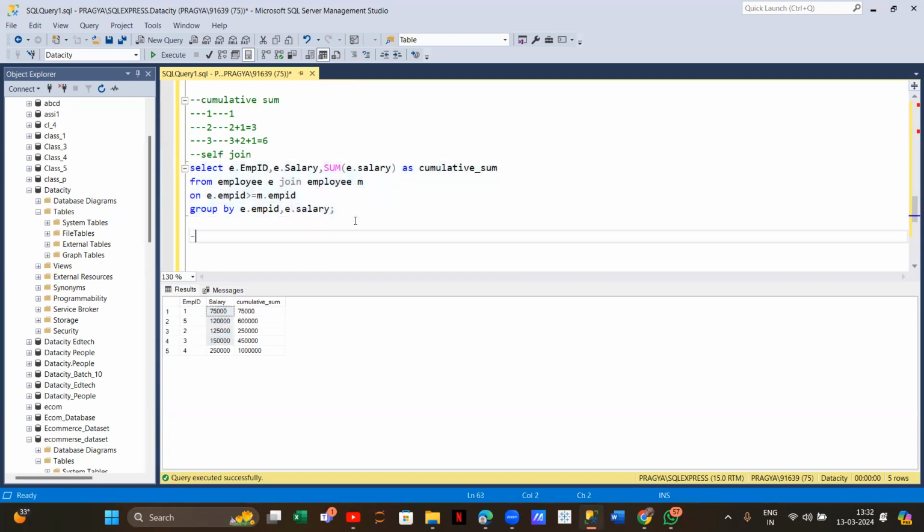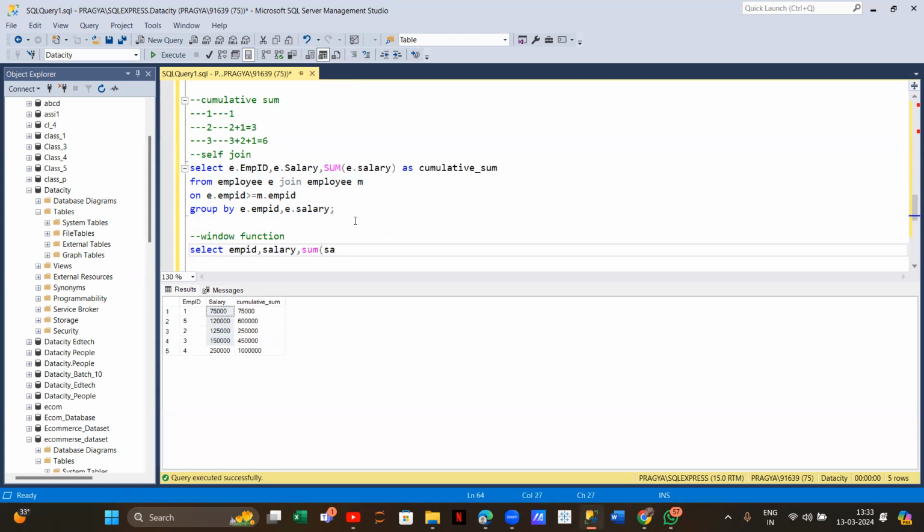But let me tell you how to do it with the help of window function. So in the select clause, I want to select the employee ID and employee salary, and I am using sum.